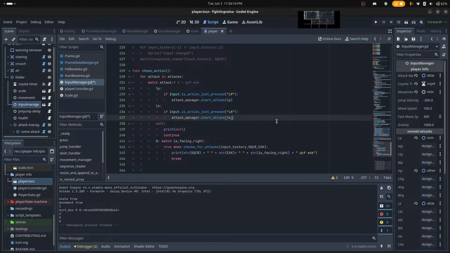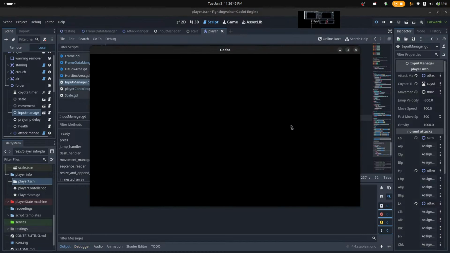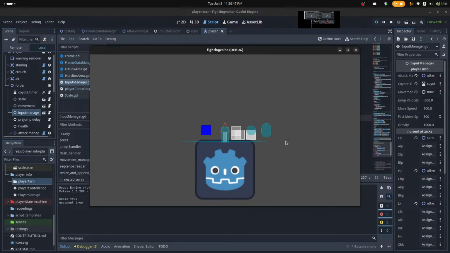Is there an easier way to do that? I don't know. Match attack, if it's specifically light punch, light kick, or just one of the single numbers that are easy. Anyways, run, and then it's now working.